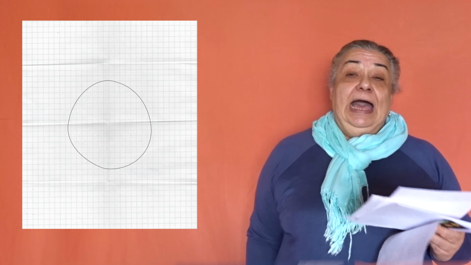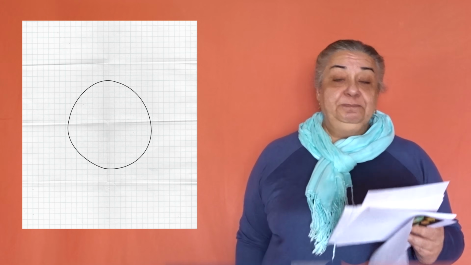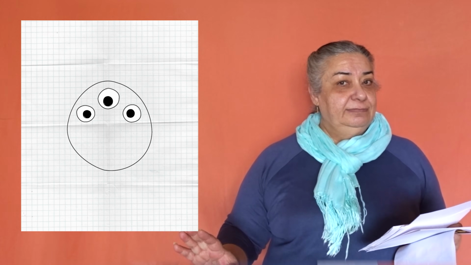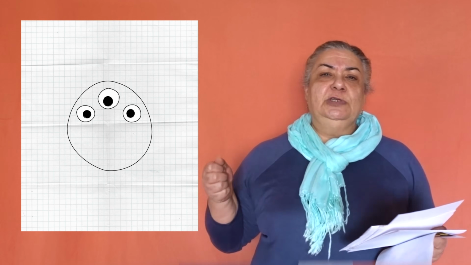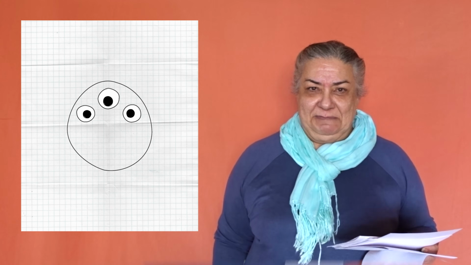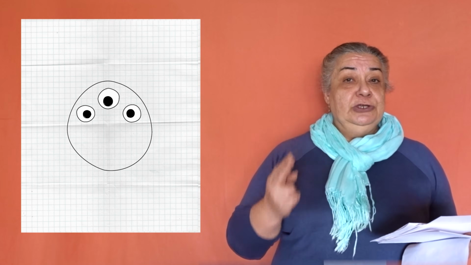Or you can ask them to do a drawing activity. You can ask them to take out a piece of paper and start giving instructions. I want you to draw an alien toy with 3 eyes. Wait. Teacher wait time is very important. Do not rush children, okay? Do not push them, because then they will panic. Wait, and then move on to the next line. 2 noses.